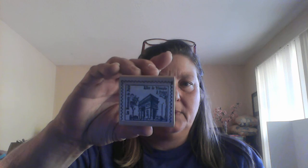And then, oh, I love this one. Has that vintage vibe to it. And, oh, look at this one. That is really cute. Let's see if I can get it down the light a little bit. And then she sent this one. Paris Ritz Hotel. Isn't that awesome? And then, that wasn't enough. She sent me a whole, oh, wow.